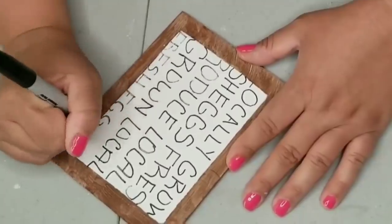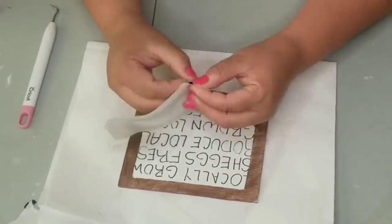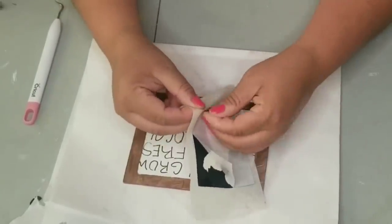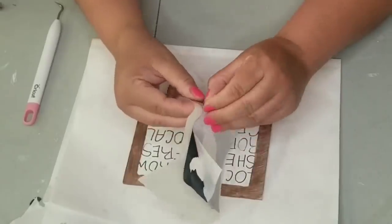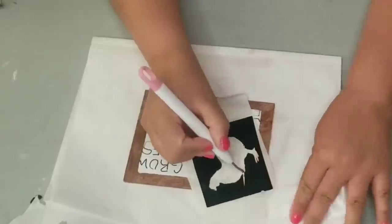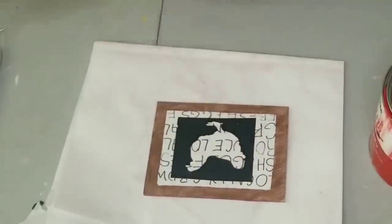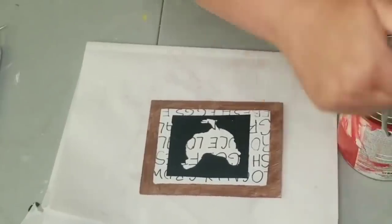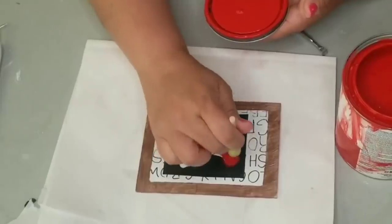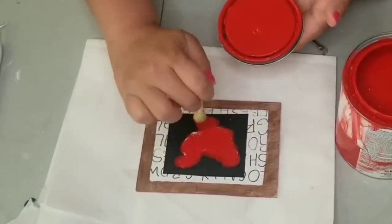And then to finalize things, I am going to use the stencil of the chicken that I cut out and stencil it on the top in the middle using red paint. It is called Farmhouse Red by Rust-Oleum and is their chalked paint. This cutout of the chicken came with a little chick, and it's really cute and I actually prefer it with it, but the original didn't have it, so I kept it just the chicken.